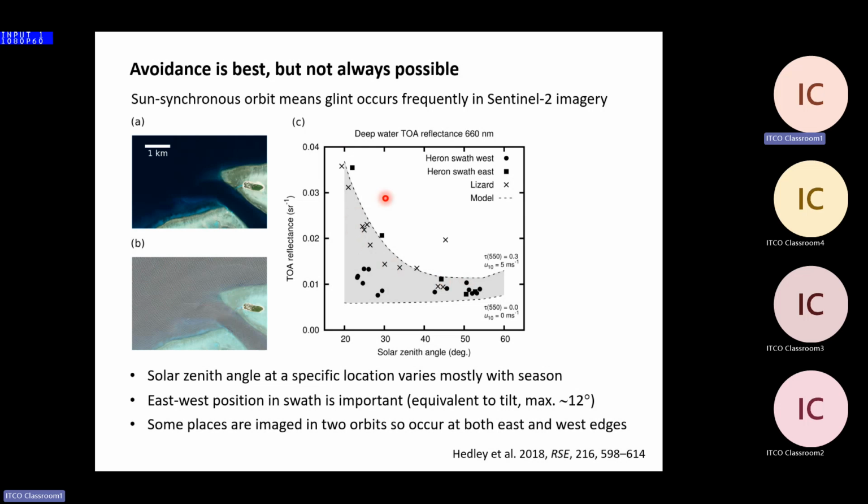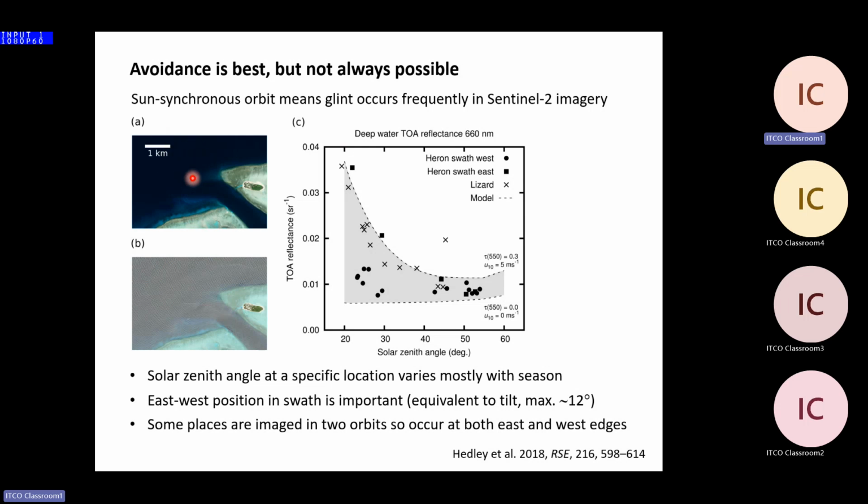But the thing about Sentinel-2 is it has an overlap in the swath. So certain places are imaged on the east and the west side of the swath. So you get twice as many images, which is nice. But in those cases, you either get extreme glint because you're basically looking at the glint, or you get nice glint-free images on the other side. This is Heron Island, which is on the edge of two swaths.